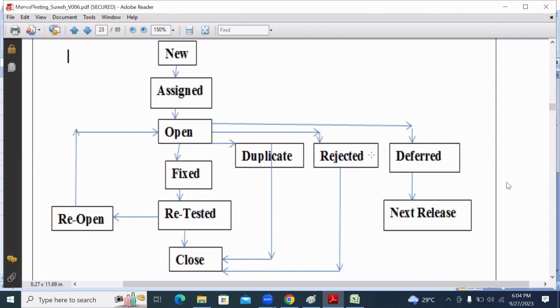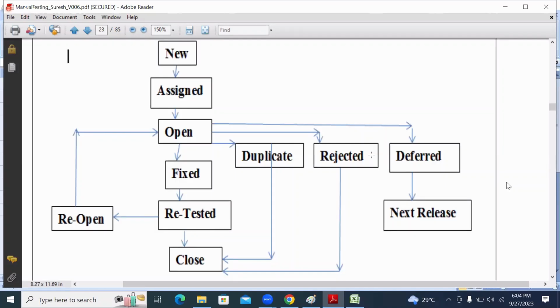As both the people have started fighting, as fighting is more interesting, who will enter? Test lead will enter. As developer and tester, the two persons, have started fighting, the test lead will enter. Test lead will be asking why you are fighting, what is the issue.